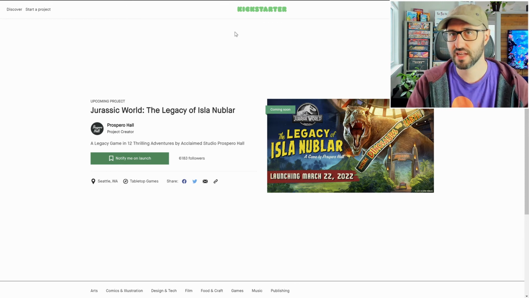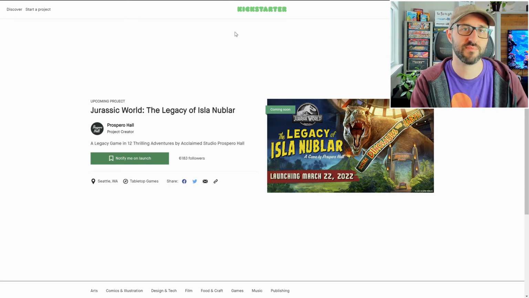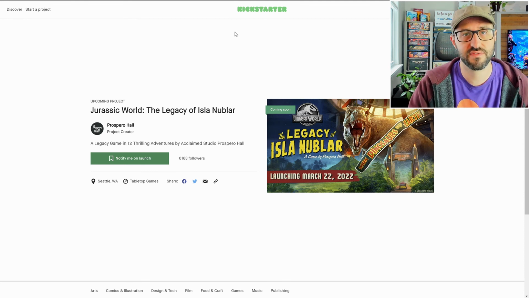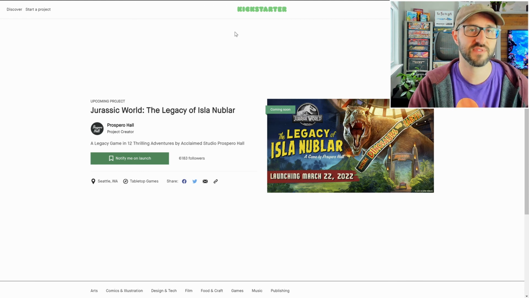I'm usually really skeptical when it comes to IP-based board games, but this one actually looks really interesting. It's not too complicated, but with enough moving parts to keep things interesting. And it does look like a solid design and a lot of fun. So if you're a fan of the IP, or if the game just looks like an interesting puzzle, this is definitely one to check out, and I have links to all these campaigns in the description below.